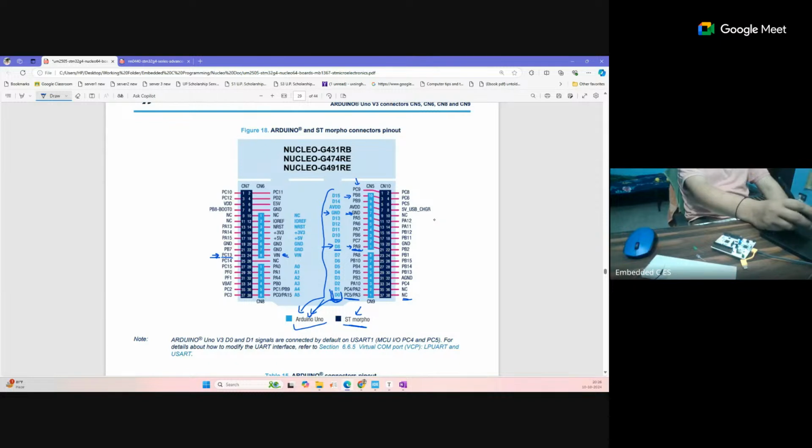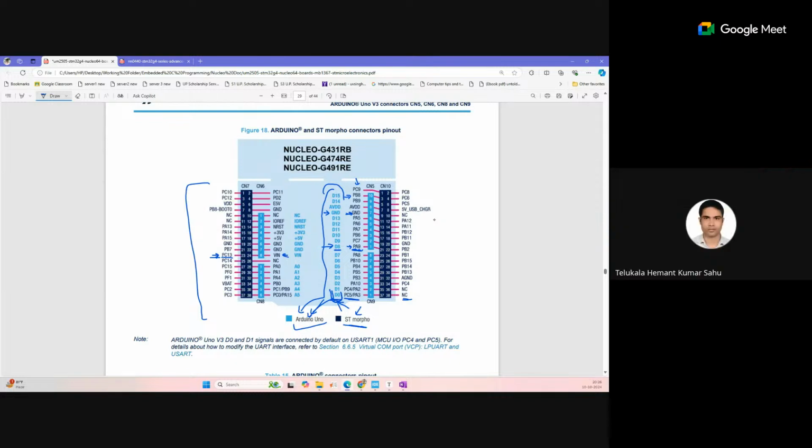But if we are connecting to the Arduino board, we use these terms like D15 for the connections. So we can use this diagram to understand the port. Because on the board, this blue pin number D15 is mentioned, but we have to identify the corresponding port pin for writing the code.